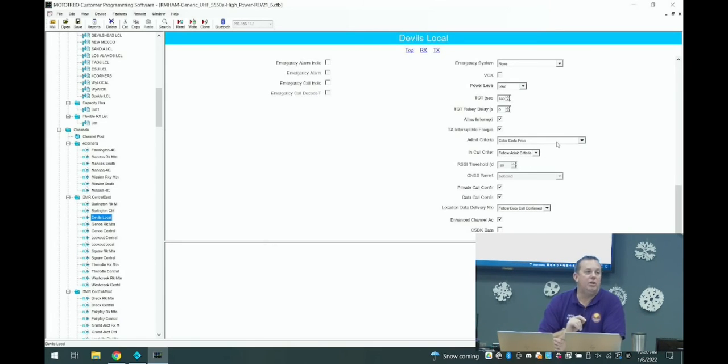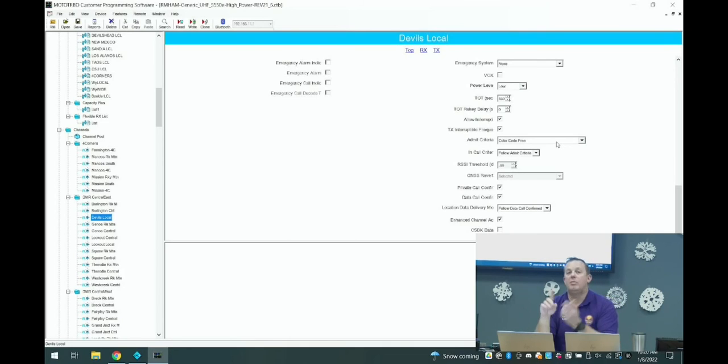The reason we use color code free on the Motorola radios is that when you push the PTT button down, if you have selected color code free, the radio actually communicates very briefly with the repeater to make sure that it is actually free. And then, if it is, it gives you the chirp to allow your talk permit tone.